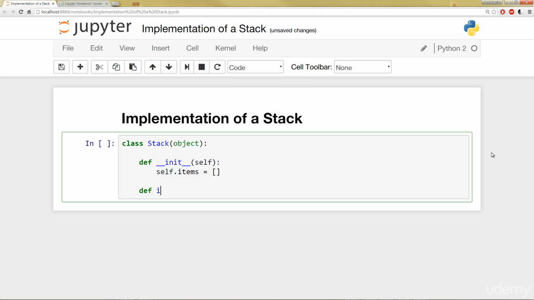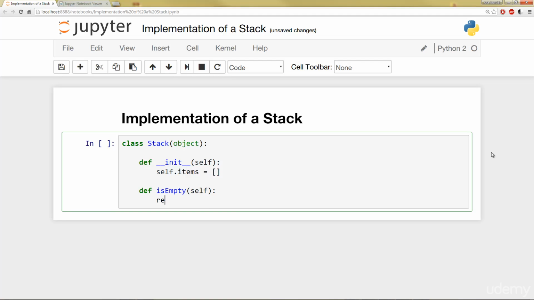We'll go ahead and make our isEmpty method. It just takes in self, no other parameters. And it's going to return the Boolean self.items equal to empty list. So you notice here we're just returning the Boolean of whether the items, which when it starts off as just an empty list, is equal to an empty list.